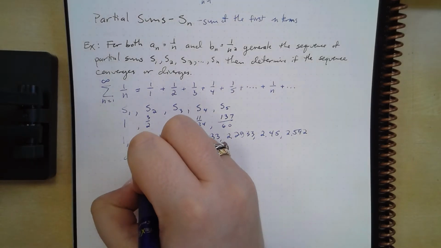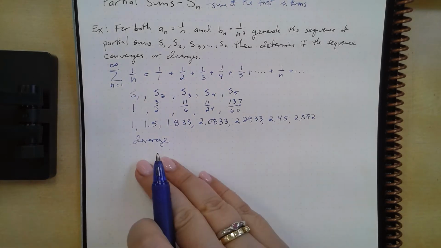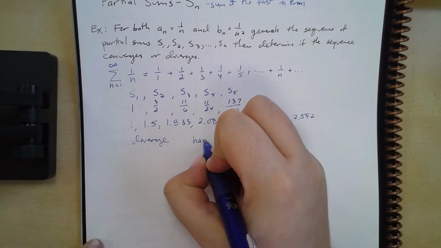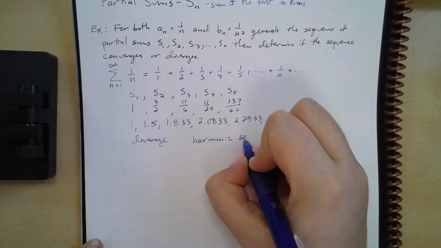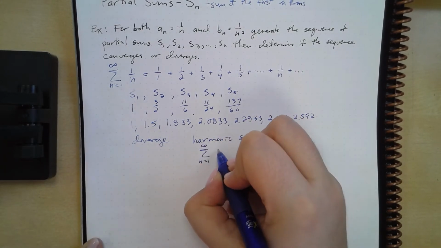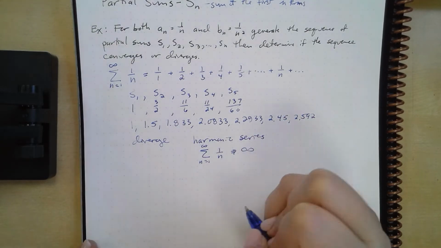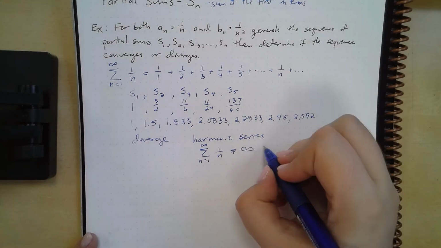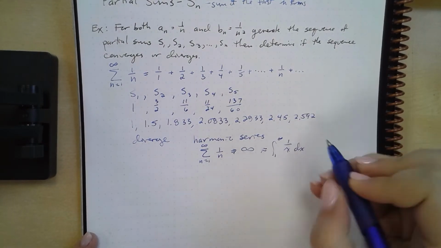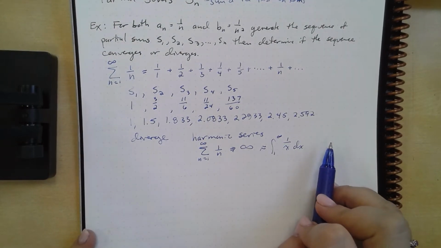And this is a special series that we're going to use. This is called the harmonic series. So the harmonic series is written from n equals 1 to infinity of 1 over n. That diverges, goes to infinity, all right? That equals infinity. And this is similar, equivalent to the integral from 1 to infinity of 1 over x dx. If you found that integral, that would just keep going on forever and ever as well.